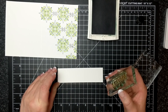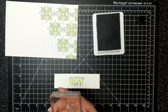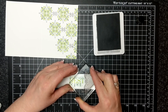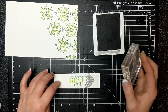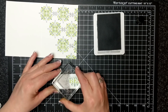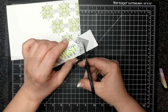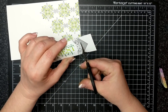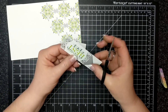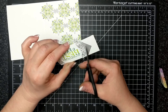I inked up first with Lemon Lime Twist and then daubed on Tranquil Tide. I love these two greens together — they're my favorite leaf color. I'm bringing in smoky slate as my third color, and I have inked up the corner stamp. I really didn't know what to do with that one — I haven't played around with the stamp set enough to try to adorn my corners yet, so I'm using it sort of as a sentiment strip.